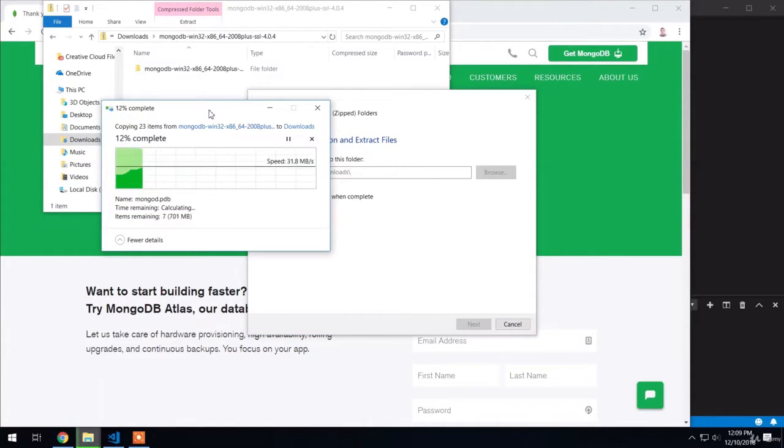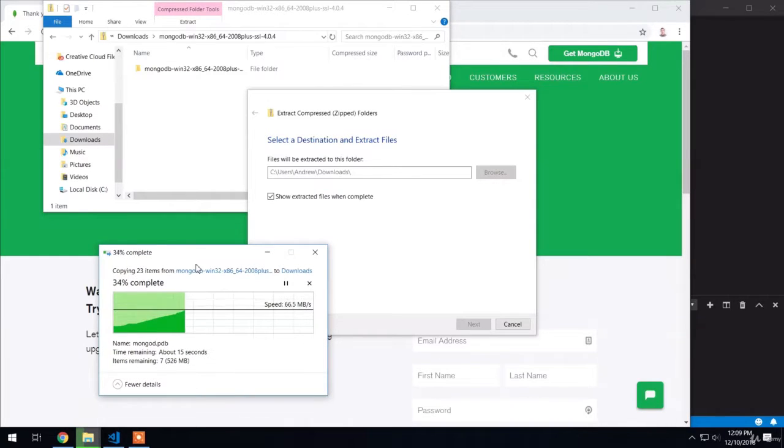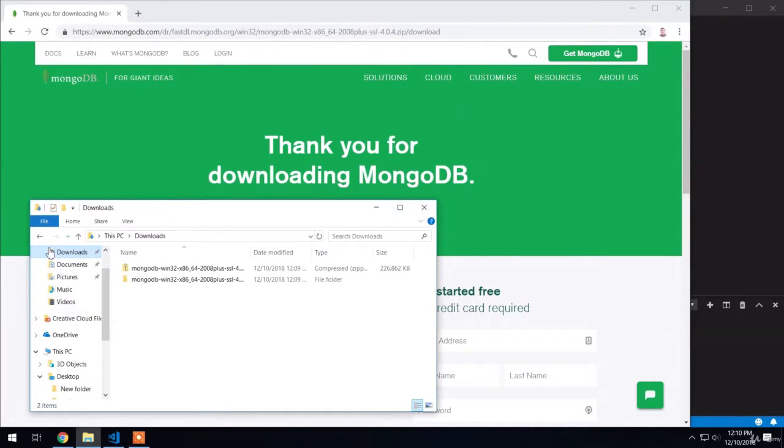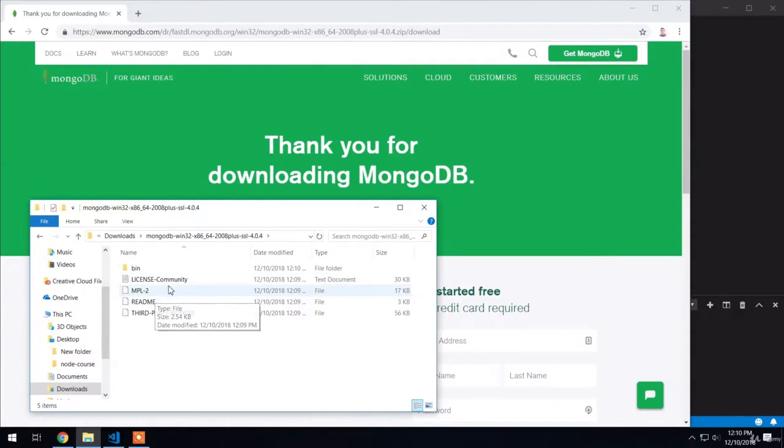And right here, it's moving through the extraction process. Now, one of the things included in here is an executable that's going to allow us to start the server up. It also comes with a bunch of other executables for doing other interesting things. So at this point, we have two things in the Downloads folder. I have the old archive and I have a folder. When I open that folder, I should see the following.